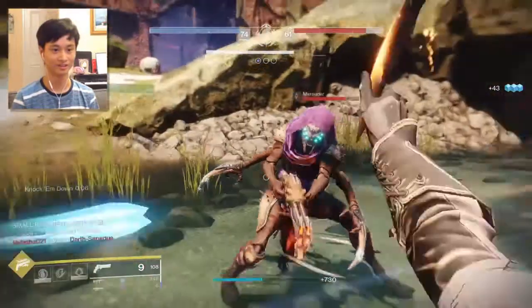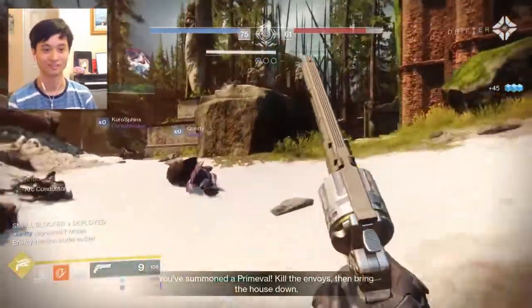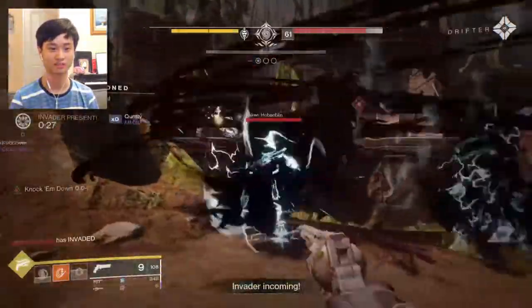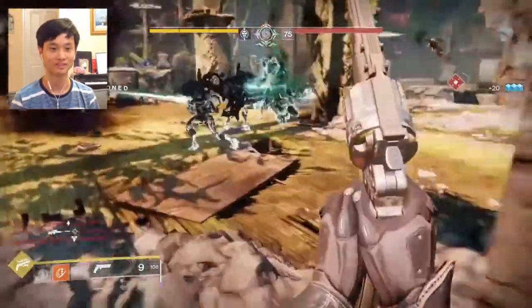Oh, there's a guy right here. Oh, I have the knife again. Kill the envoys, then bring the house down. Whoa, I think I have like a streak thing, if I manage to kill them with my knife.